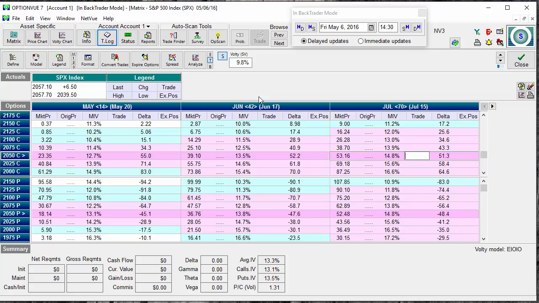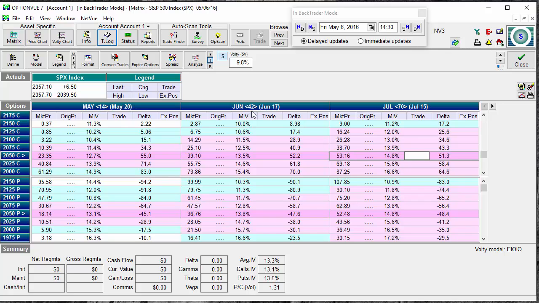But now there are optimum times to place calendars. We talked a lot about that in prior videos. When you see this skew get positive, meaning the front month options are greater than the back month options, and you have anywhere between 30 and 60 days to expiration on these front month options, it is my belief that those are the ideal or optimum times to place calendar trades.